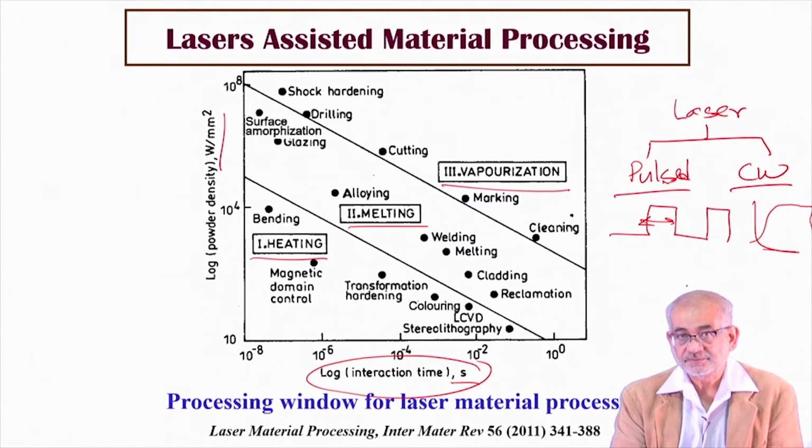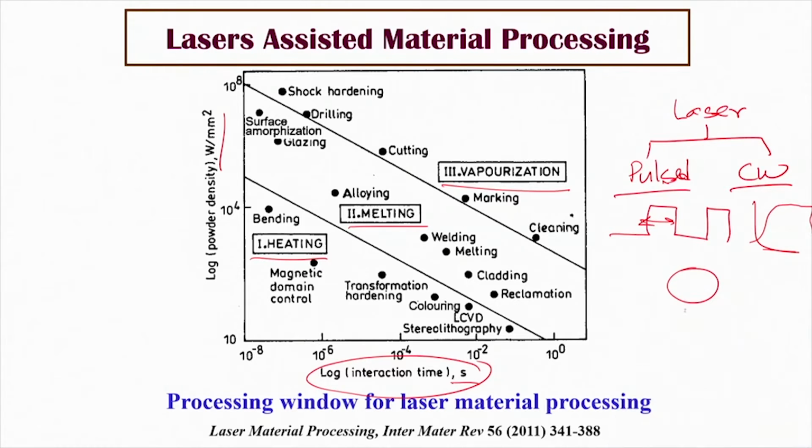Or if it's a continuous wave laser, and let's say this is the beam diameter d, then essentially you are talking about the ratio of d upon velocity. For continuous wave, if this is the solid and this is where the beam is incident, you can't afford to have the beam stationary because the temperature will rise exponentially. The whole material will immediately melt and vaporize and drill a hole, and the hole will penetrate through and through. The whole material will be destroyed. So you can't let the beam stay where it is.